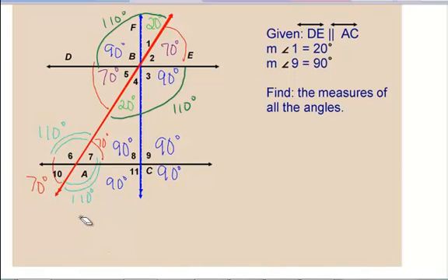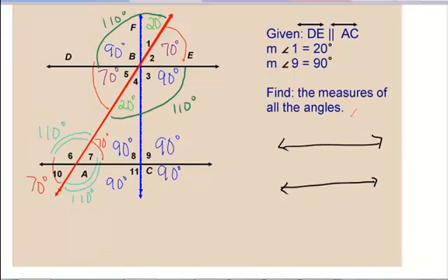Now, to help you visualize, because this can be kind of difficult, I think it's really helpful to have different colors for your different transversals, and you'll want to use colored pencils on your test to help you with this. And you want to look from the transversal all the way to the parallel line to find the angle that goes with that transversal. Now, another thing you can do is you can take your drawing and break it apart to help you visualize.